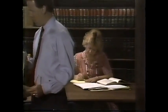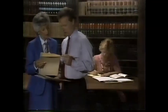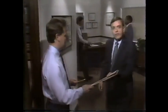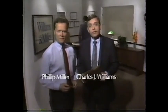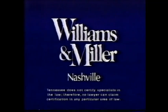The law offices of Williams & Miller. A good firm to have on your side if you've been hurt in an accident and find out all your costs won't be paid. It happens, even to people who think they have enough insurance. At Williams & Miller, we help injured people get things back to normal again. So if you've been hurt in any type of accident, please come in and see us. You can see us for free. In fact, we aren't paid unless we win your claim and you collect. You deserve to be treated fairly. Williams & Miller on your side.